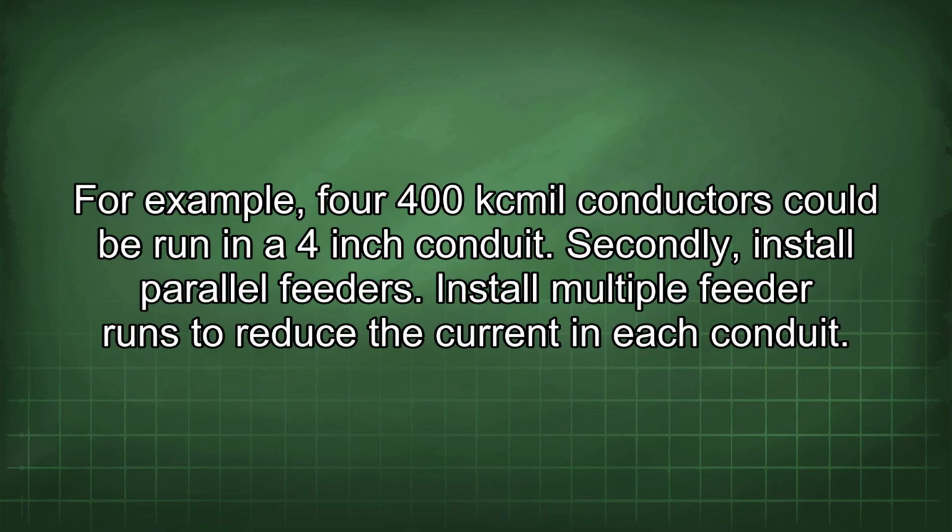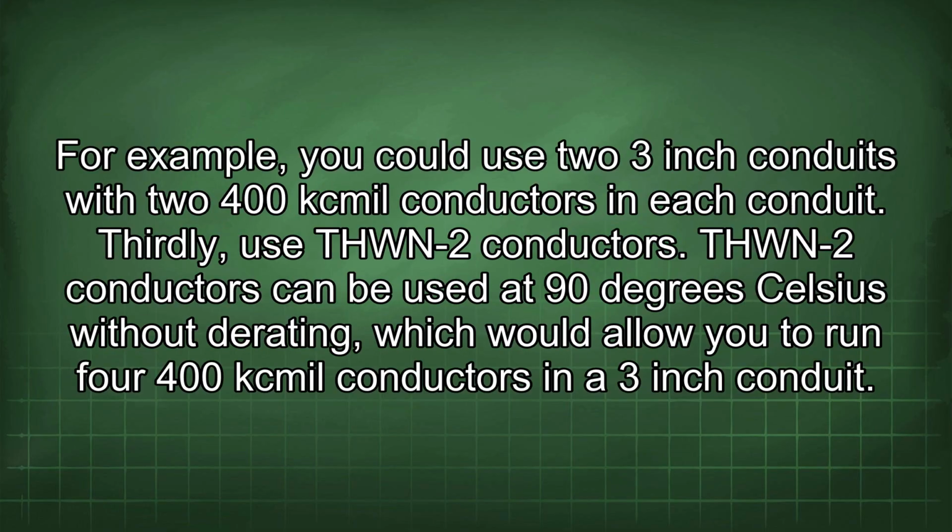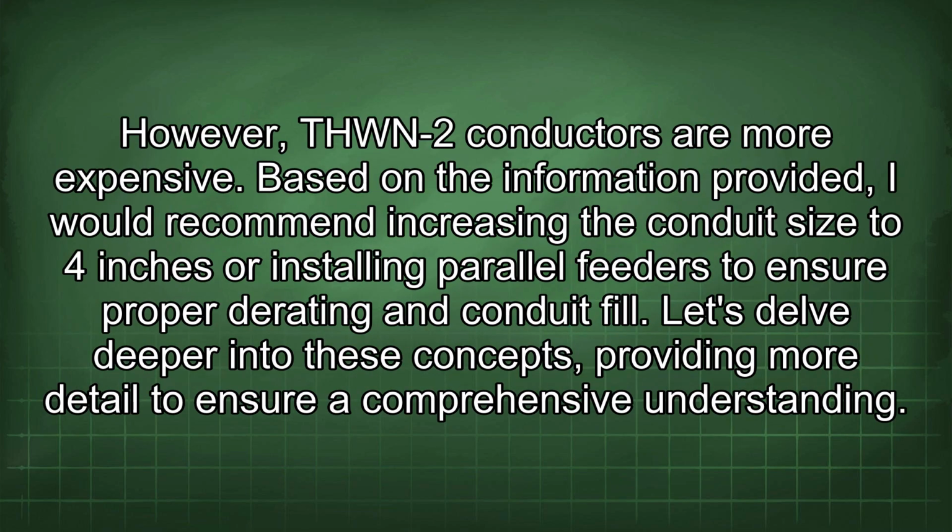Secondly, install parallel feeders. Install multiple feeder runs to reduce the current in each conduit. For example, you could use two 3-inch conduits with two 400 kcmil conductors in each conduit. Thirdly, use THWN-2 conductors. THWN-2 conductors can be used at 90 degrees Celsius without derating, which would allow you to run 400 kcmil conductors in a 3-inch conduit. However, THWN-2 conductors are more expensive. Based on the information provided, I would recommend increasing the conduit size to 4 inches or installing parallel feeders to ensure proper derating and conduit fill.